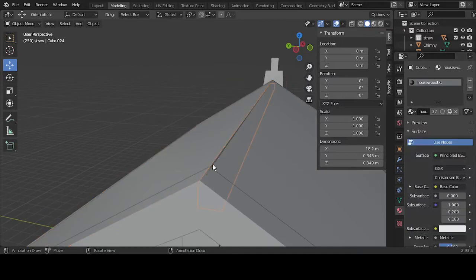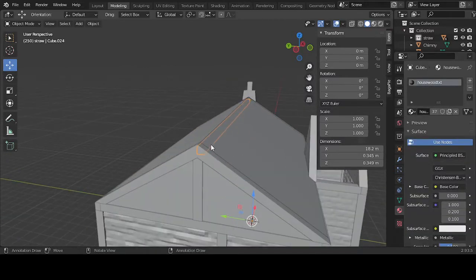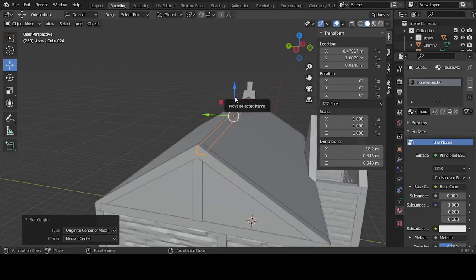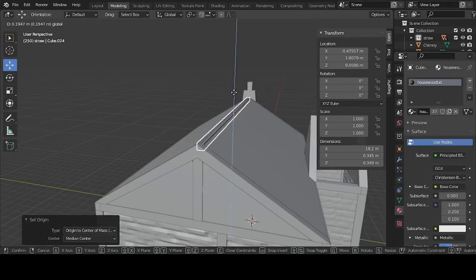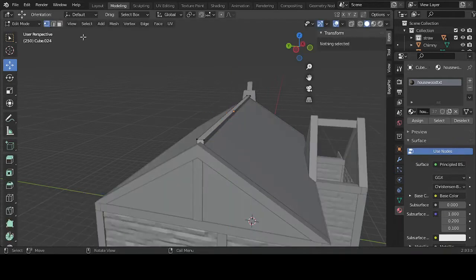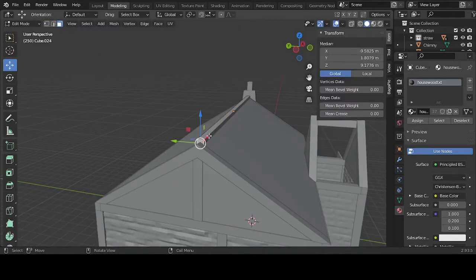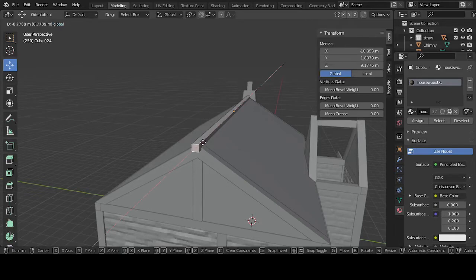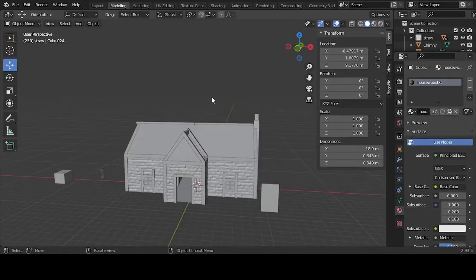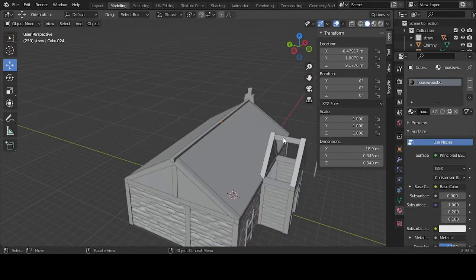Now what I do want to do is with this beam, I'm going to go ahead and do that to surface. And I'm going to bring that up. And then with this side, I'm going to bring that out, just so it overhangs, just a little. So that is the top of the roof.